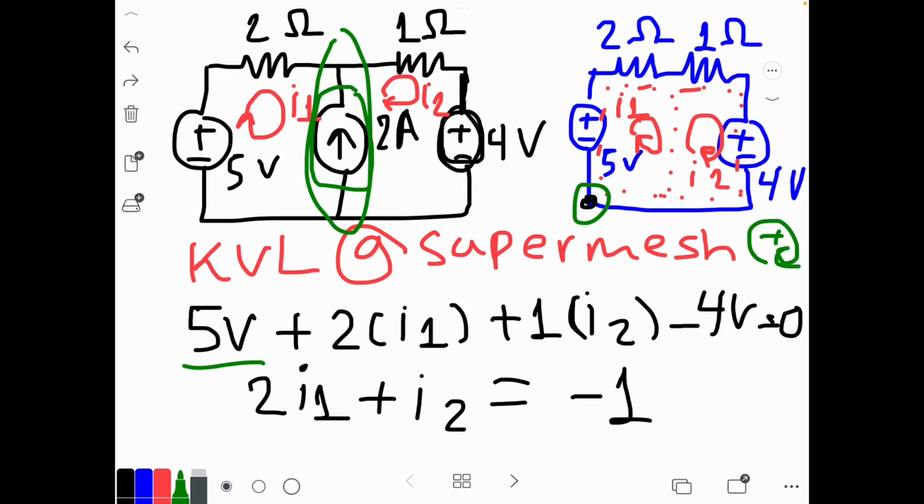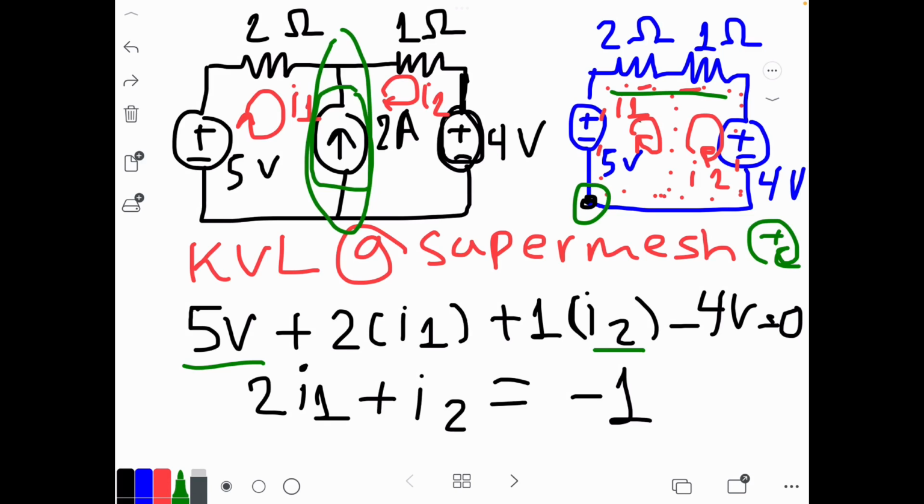Then I'm getting inside that 1 ohm resistor. This is the reason why, even though my resistors are in series, I'm not going to connect them, because I'm in a supermesh idea. When you have the 1 ohm resistor, you're multiplying that by I2, because now you're in the I2 region. You're going to create the I1 region and the I2 region. You're going to assume the first voltage source and the first resistance of 2 ohms are in the first loop that we had as I1. But once we get into that 1 ohm area, we're going to assume I2, because we're in the I2 area.